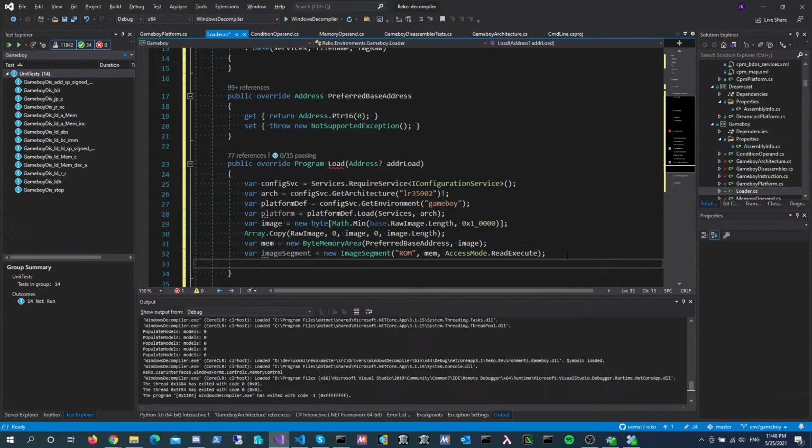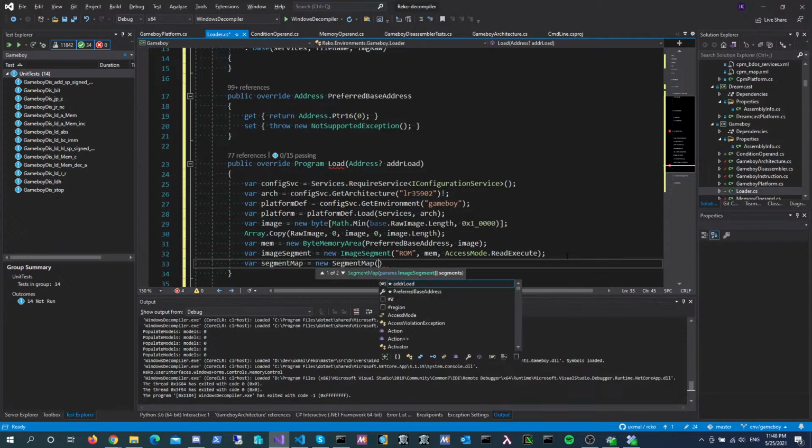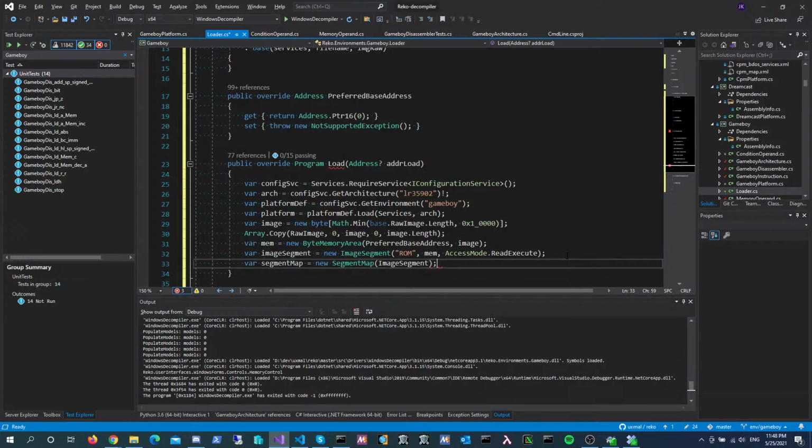Now we need to feed this to a class called an image or a segment map, which describes the layout of all the segments. We have a single one in this case. So the segment map takes a list of image segments. So we'll just feed it the single one that we've got here.